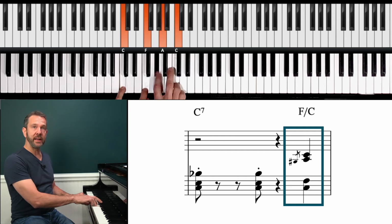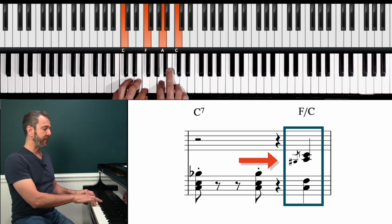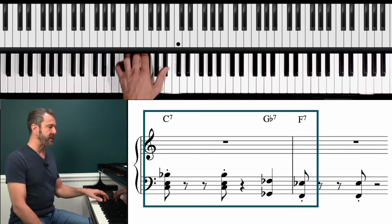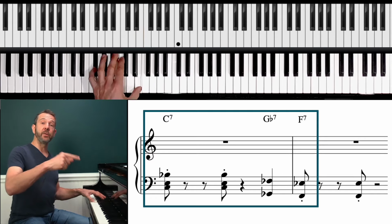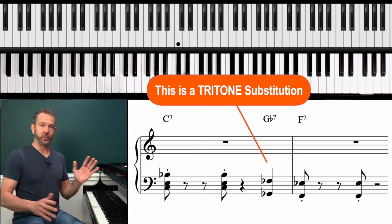And I'm also doing that little grace note there, up to the 3rd of that F chord. And then we resolve back down to the C7. In measure number 4, we go from the C7, then we hit G flat 7, then we go down to F7. Now, I could do an entire lesson on tritone substitution, which we might very well do.